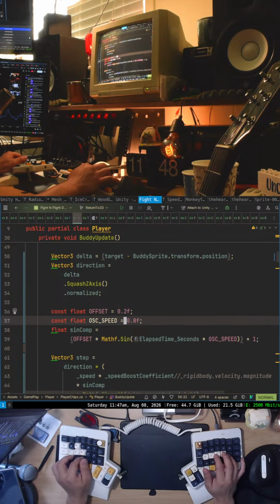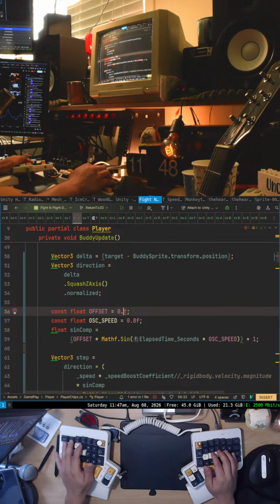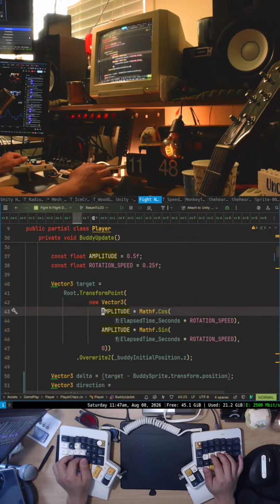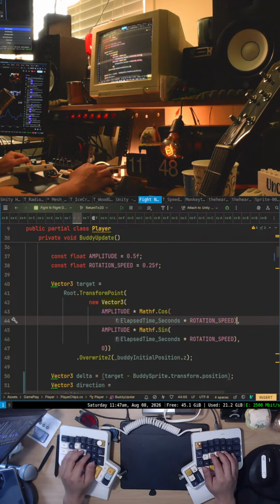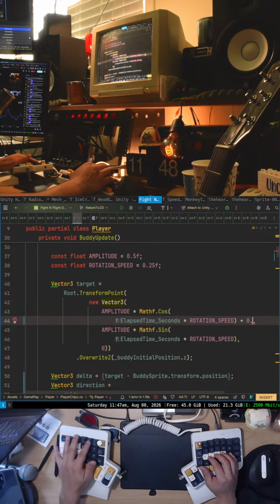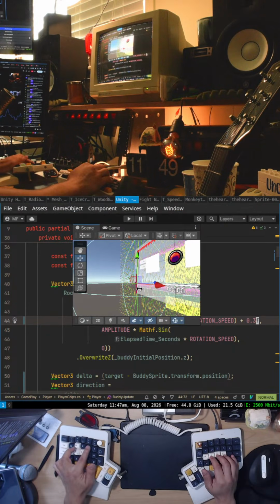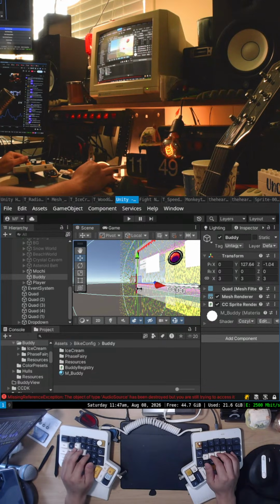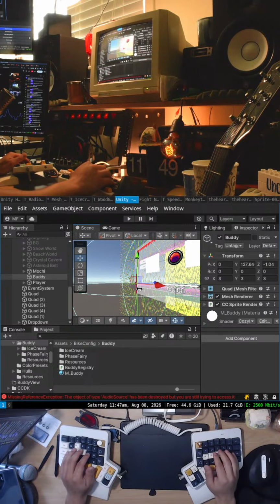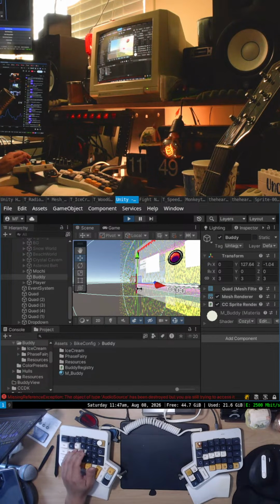And maybe, yeah, a little bit less than that. And you know what? Maybe have an offset in the X as well for the target position, like plus, I don't know, 0.5, so the cat can appear in front of the character or the player on occasion. You kind of like that he goes off screen? I kind of like it too. Maybe you can impose multiple sine waves on this, so there's a regular cycle where he has a little bit of slack, but then periodically he just goes ooh and then comes back in.